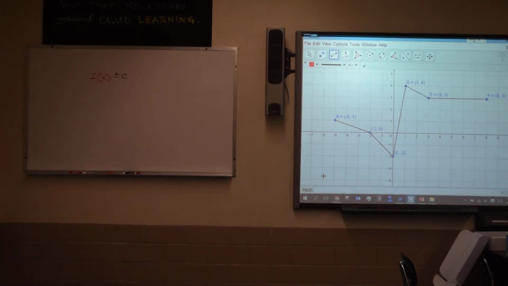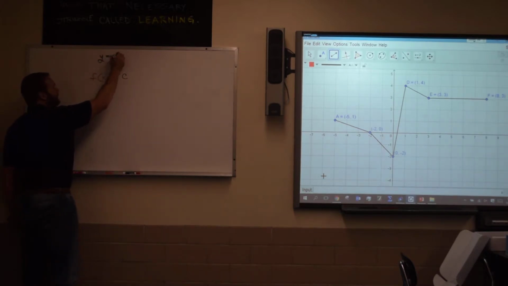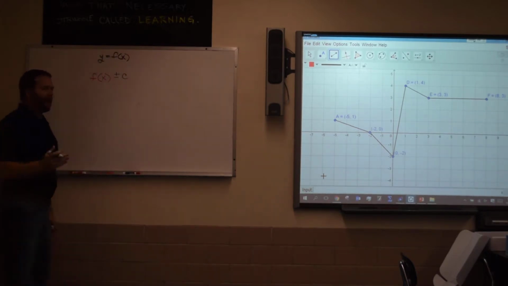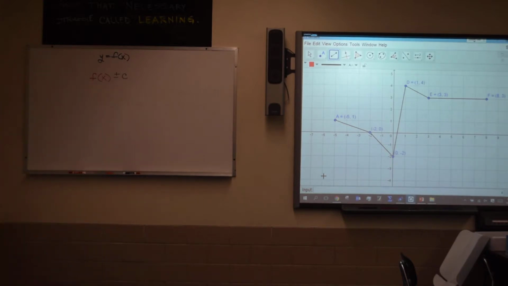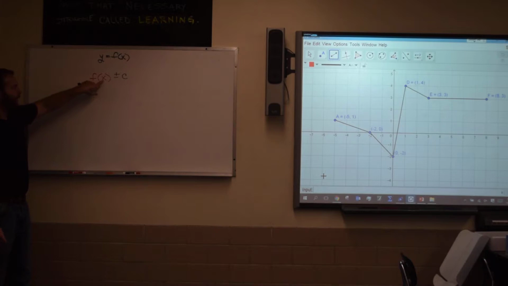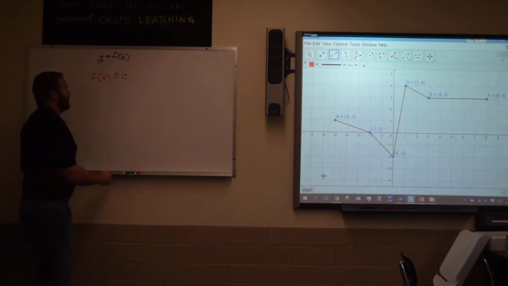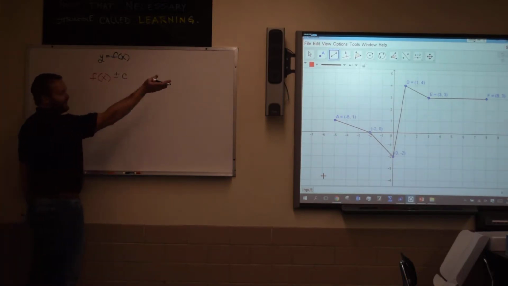Remember, with f of x, we are saying that y equals f of x. So your y values are your f of x values. Does that make sense? Okay? So the f of x rule, whatever that function is, is what is creating your y values. Well, if I read it that way, doesn't this say whatever your y value is, add to it or subtract from it some constant? That make sense? So for a specific example, that's f of x over there.